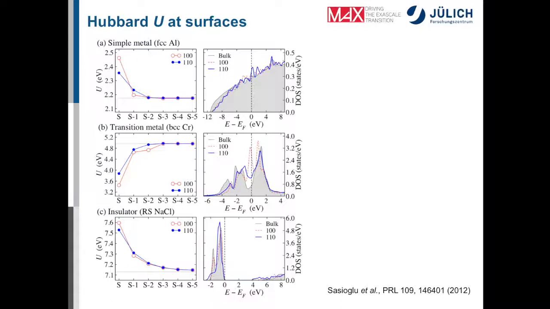And we have also once looked at the Hubbard-U at surfaces. So what would you expect at a surface? If you have a correlated subspace right at the surface you would expect that the screening is smaller because you just cut away half of the system. You have only half the number of electrons in the surrounding to care for the screening so you would expect the Hubbard-U parameter to be larger. Less screening, higher Hubbard-U parameter. And in fact this is the case for aluminum here, a simple metal, also for rock salt sodium chloride. The Hubbard-U parameter gets larger and then it gets a bit smaller for the next layer and the next layer until it approaches the bulk value in the end. But that's not always the case, this qualitative behavior for all materials.